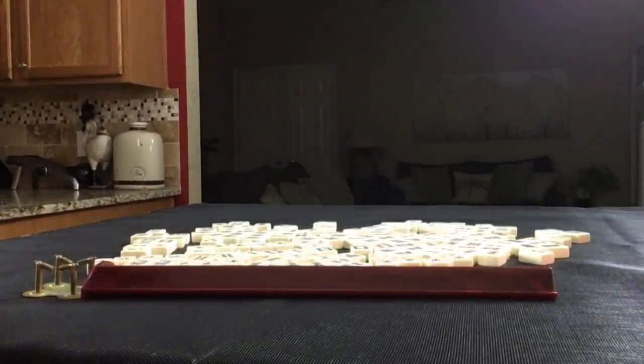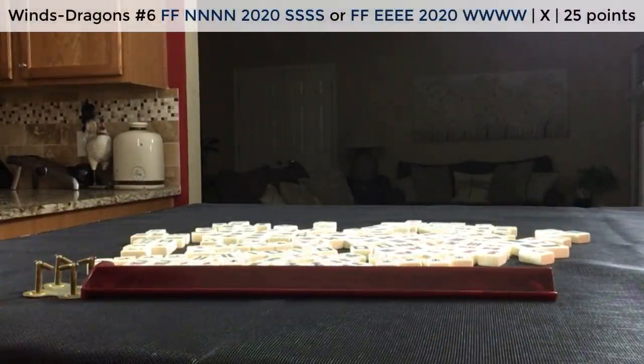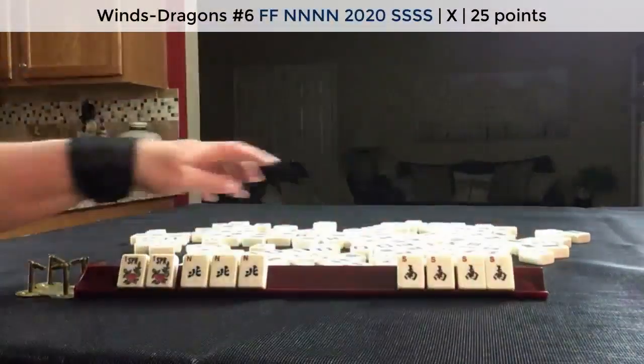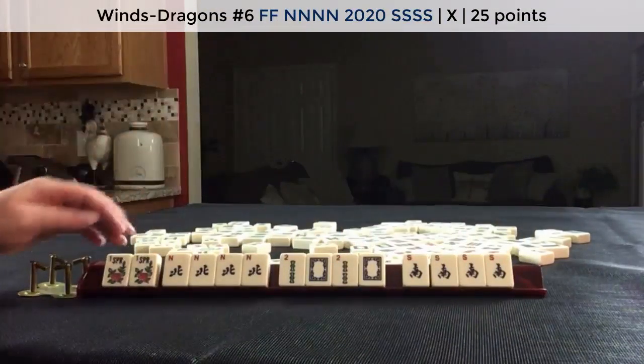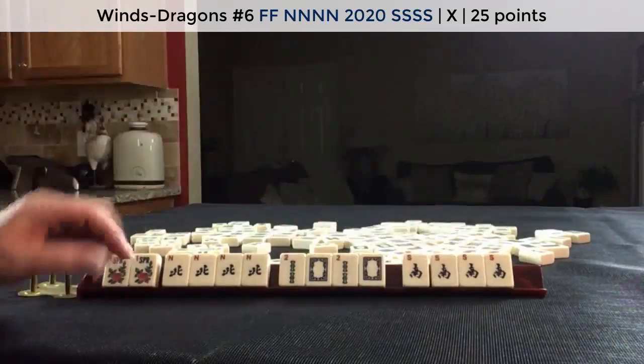We have two options for this hand. One color, one suit for both. Starting with a pair of flowers, we have north and south or east and west with a block of year tiles. North and south with the year, pair of flowers. Pair, Kong, year tiles, Kong.